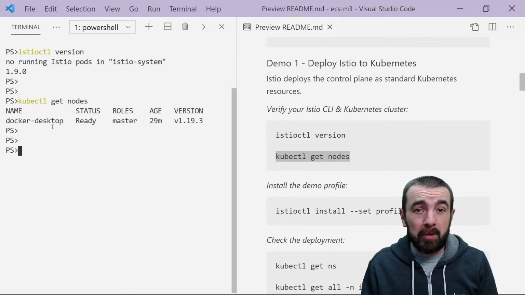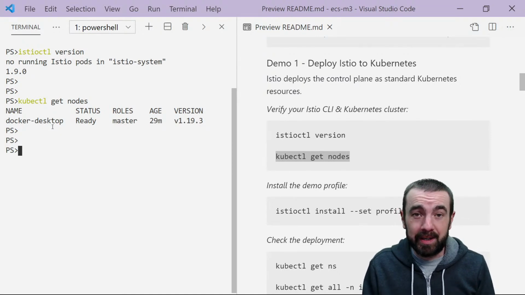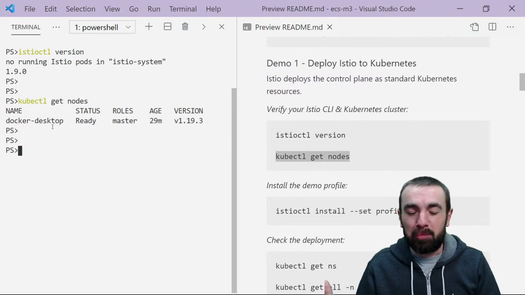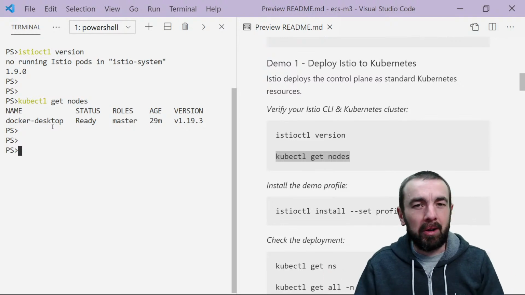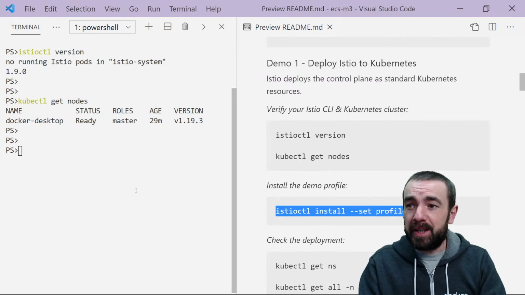When I ran through the demos yesterday, I was accidentally connected to my blog, the Kubernetes cluster in Azure that runs my blog, and ended up deploying Istio and got very confused about why localhost wasn't working, but we're all good today. Okay, first thing I'm going to do is install Istio.